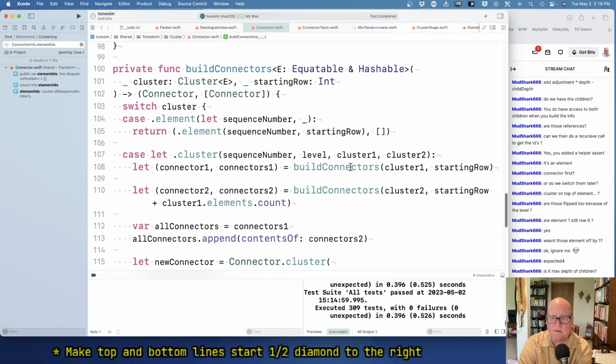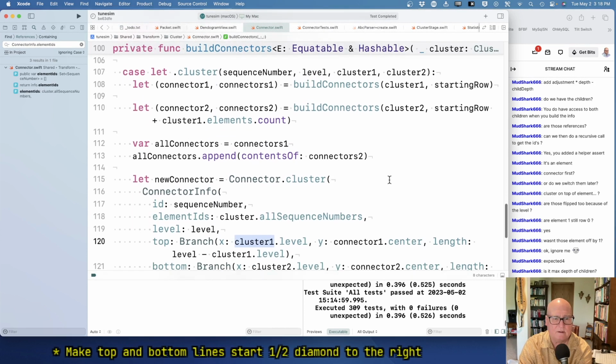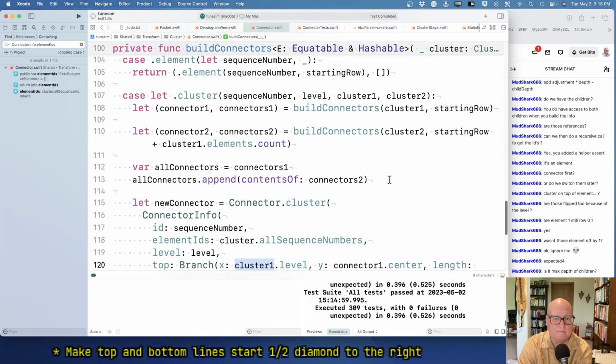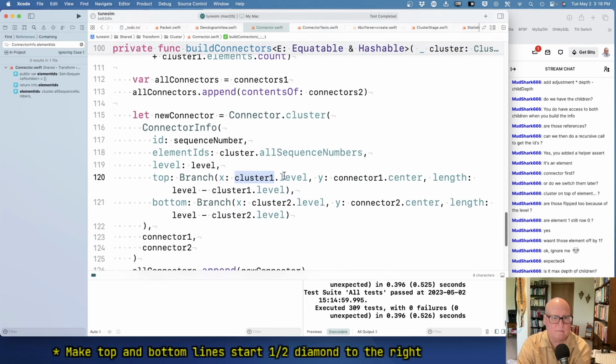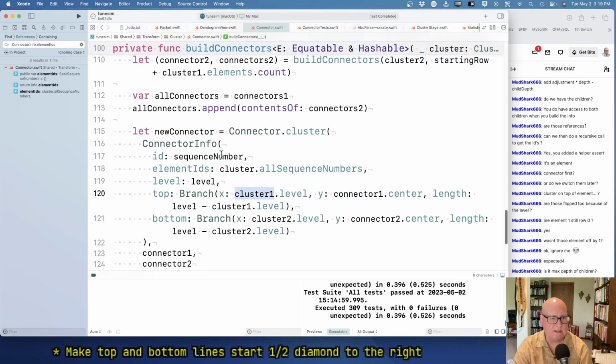Sorry, connector one dot level should be the same as cluster one dot level. Is that going to be true? So connector one dot level, well, it comes in and gets set the same way here.